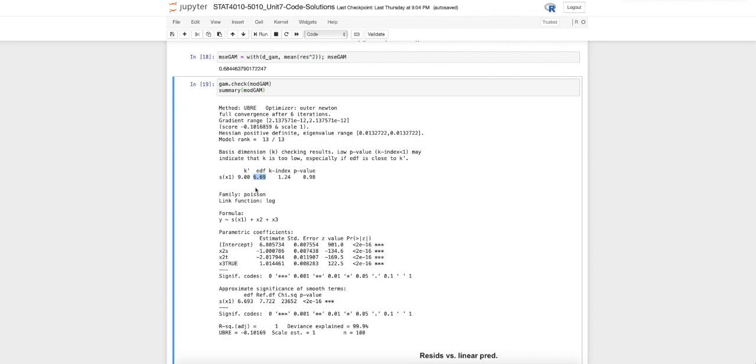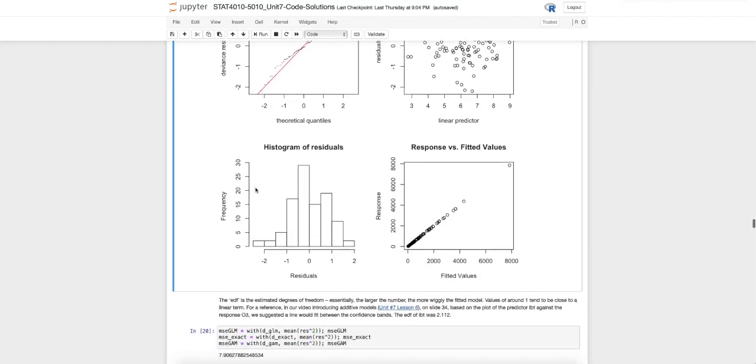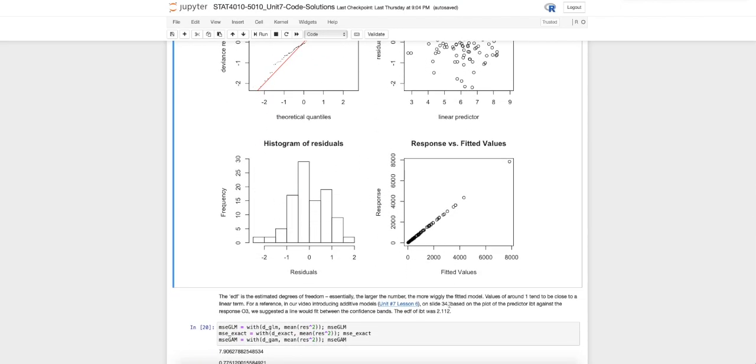And just as a comparison, in a previous video, we were looking at ozone data, and I showed you a plot of the fit of this IBT variable. And in that plot, we said, well, we probably could fit a straight line through the confidence bands. So we were being a bit informal there because we didn't know some of the details about the GAM fit.